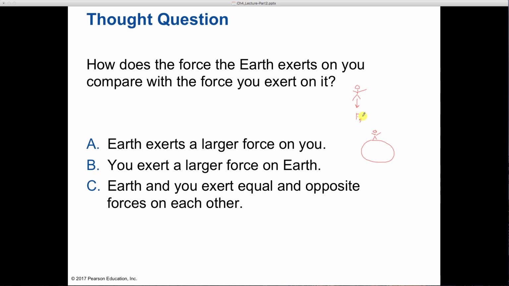We talked about this a little bit last time. Technically, your weight is what a scale measures. But if you're just sitting still on the ground and standing on a scale, your weight is equal to the force of gravity, unless you're accelerating up in an elevator or something like that, as we saw in the last lecture. So the force of gravity is pulling down on you. That's one force that the Earth is exerting on you.